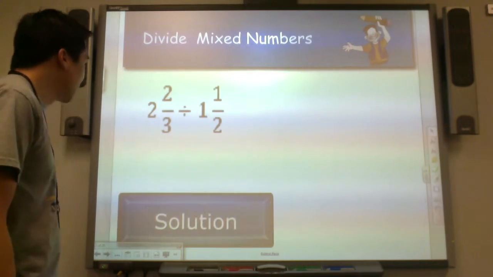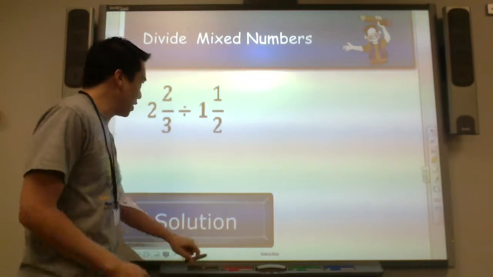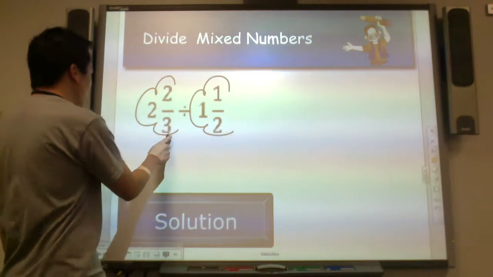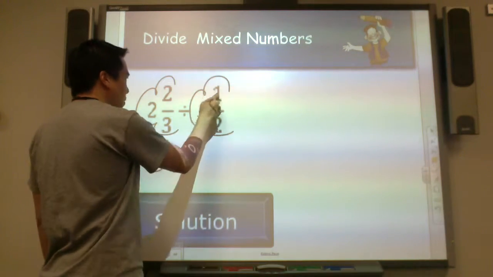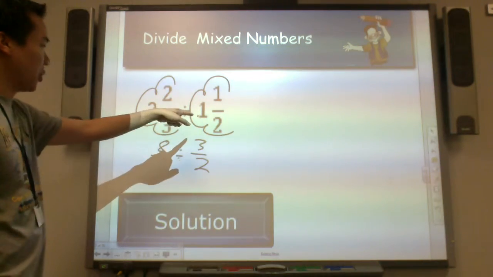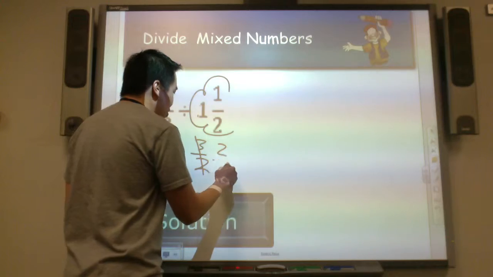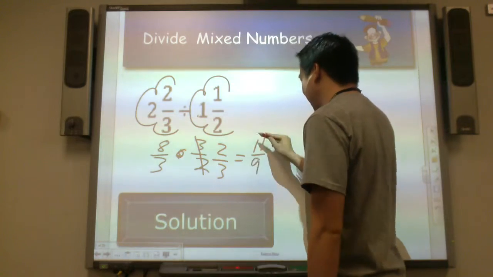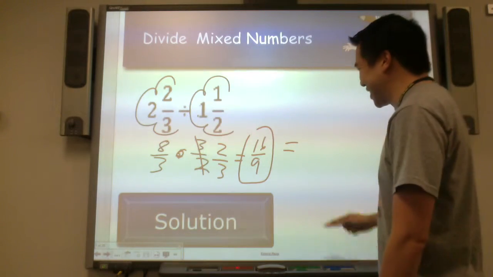Let's practice another one. So 2 and 2/3 divided by 1 and 1/2. So dividing mixed numbers, that's the way. Turn this and this to a fraction. So 3 times 2 is 6, plus 2 more is 8/3. 2 times 1 is 2, plus 1 more is 3/2. So I rewrote 2 and 2/3 divided by 1 and 1/2 as 8/3 divided by 3/2. So I need to flip the second fraction and multiply away. So I got 16/9. Good answer, but can you turn this to a mixed number? How many groups of 9 go into 16? One group.